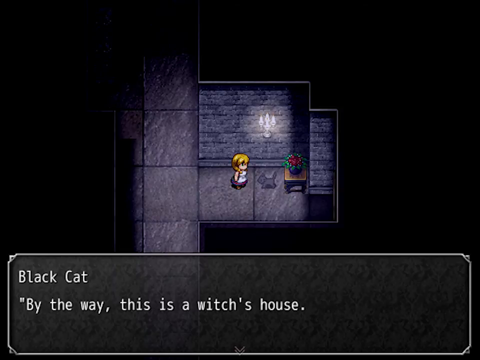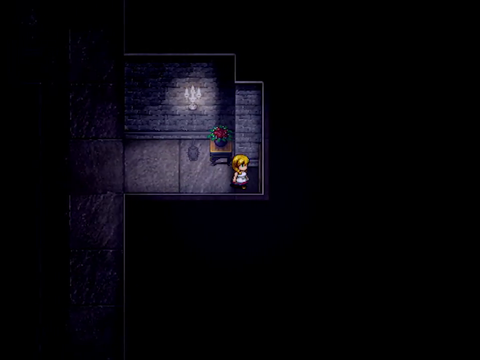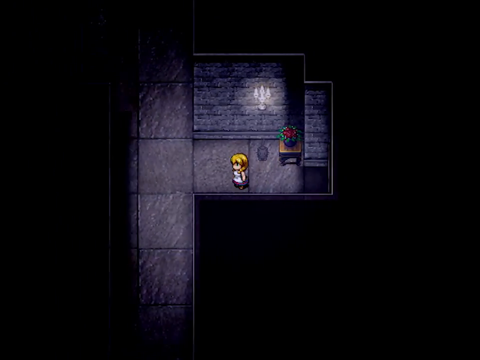Yo! By the way, this is a witch's house. No! This is a witch's house in a game called The Witch's House, where I enter a house in the woods and it's the only house I enter? And I found a diary called, like, The Witch's Diary or something like that, and you're telling me this is the witch's house? No way! You knew that, right? Right. It's locked.